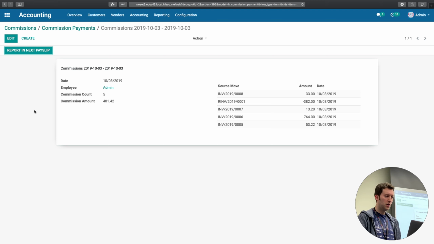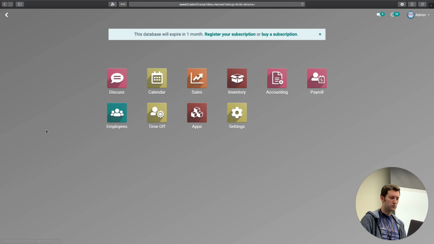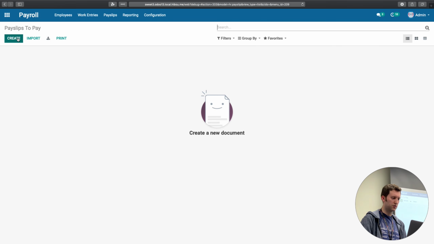But here in Odoo 13, we have our new payroll mechanisms, and I've got a report next payslip button that I will press. Once I press that, the button disappears because it's able to be used in Payroll. So I'll go over to Payroll, and I'll make a new payslip for the admin user for what I just created the payment for.